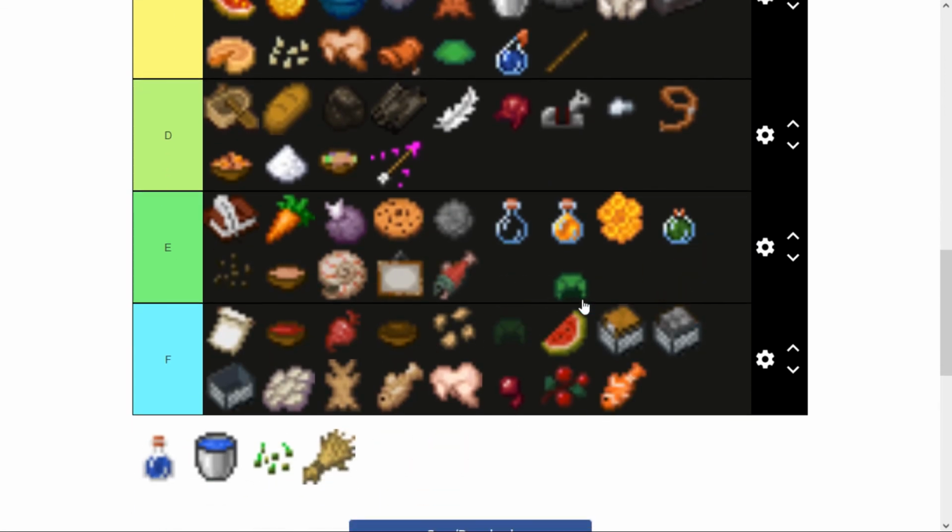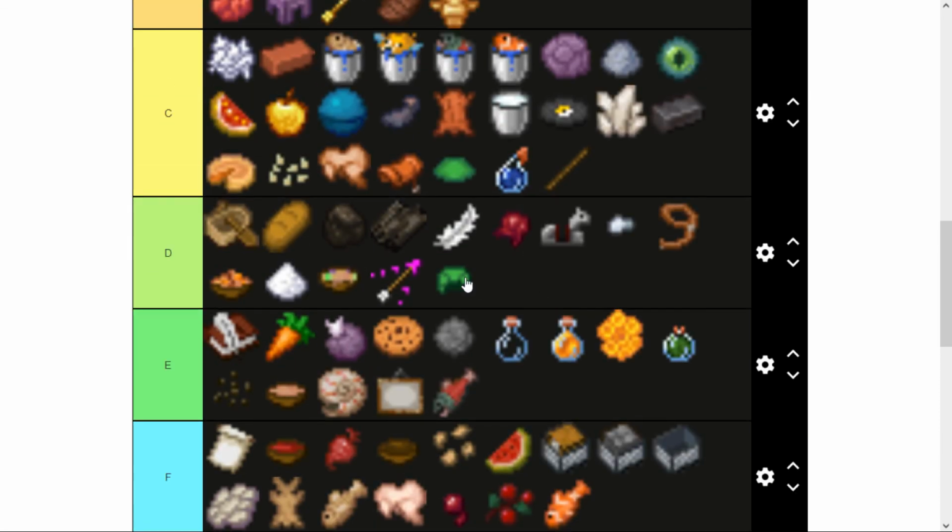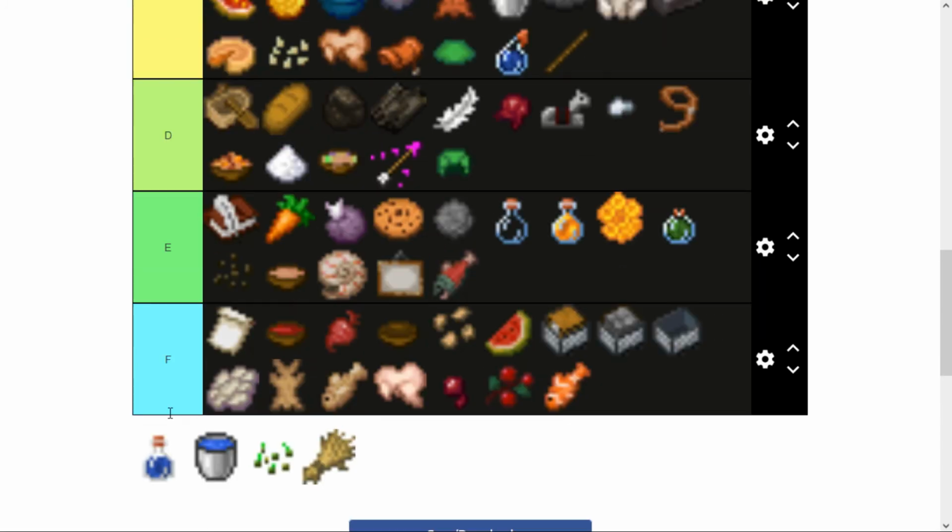Clownfish is F tier. I hate them. I think that they're really bad. The turtle shell helmet, we're gonna put in D tier. Below the scoot. I think scoot's fun to say, whereas the turtle shell helmet isn't. So there you go.